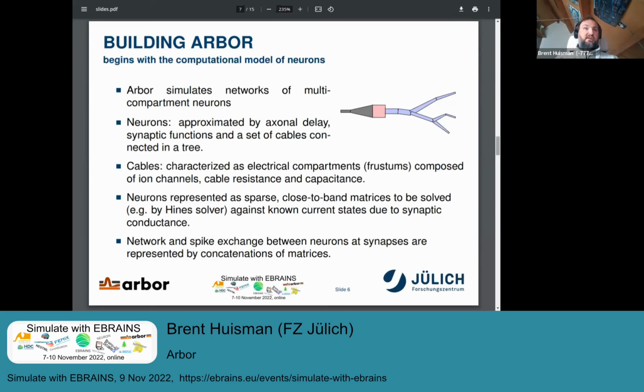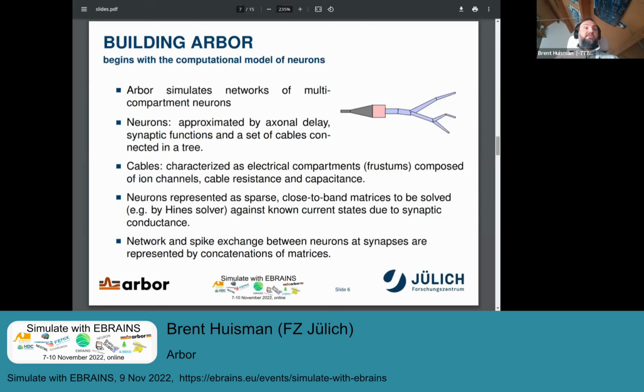This is a model for a neuron, an electric model that can be simulated. These cables are characterized as electrical compartments composed of ion channels, cable resistance, and capacitance.